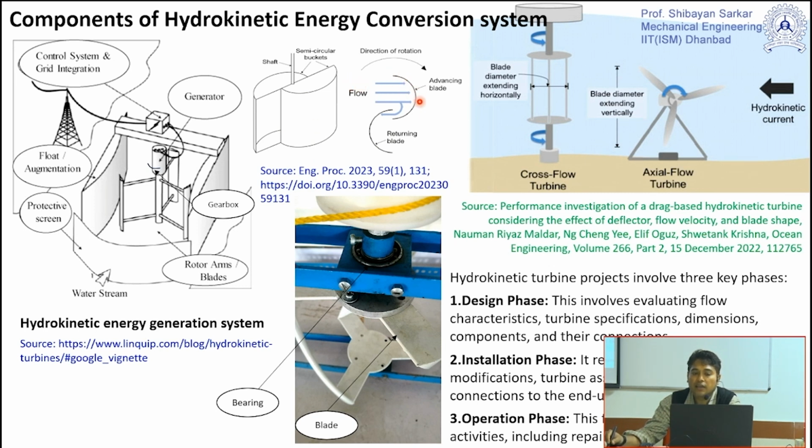and it is striking this H-shaped curve. This H-shaped curve will be struck, so this particular blade will be rotating in this direction. Whenever it rotates in this direction, the second blade will take the place of the previous one.